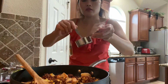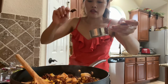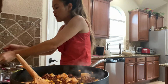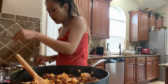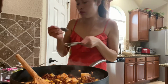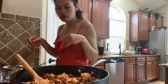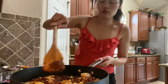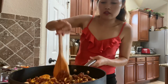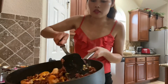And of course, I'm gonna be using my black soy sauce just to give it more nice brown color. And also, black soy sauce has a sweet taste. This is what I love. But I'm gonna be adding just a little bit, like a teaspoon of sugar. Some people don't like to add sugar. That's fine. It's up to you. For me, it's all good.